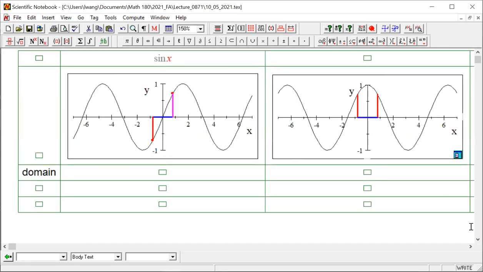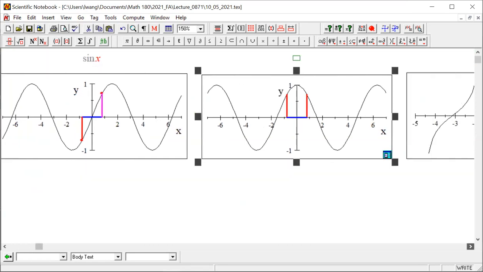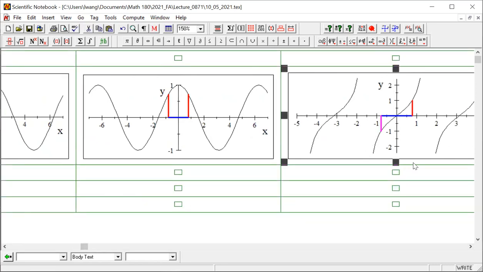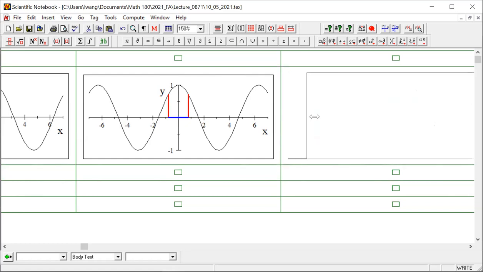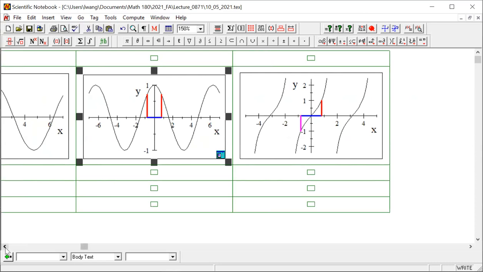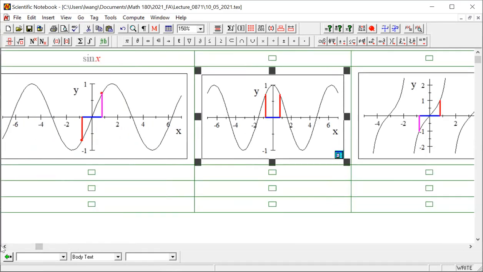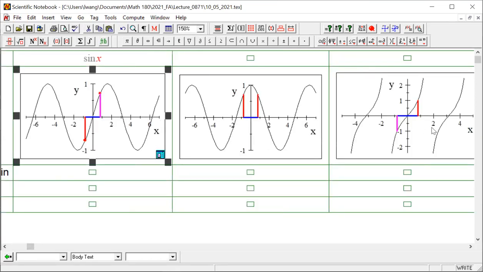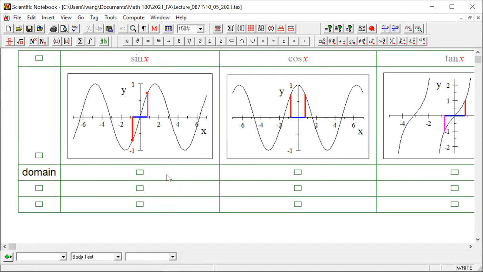Make it a little narrower. Okay, you got some work to do because in this summary, you guys are going to participate. So we understood these pictures, don't we? Do we have any questions? You should have questions. Sine, cosine, tangent. Where are they even or odd? What is the domain of sine?